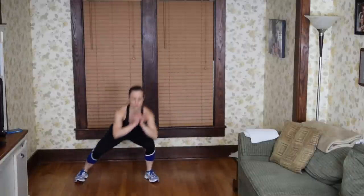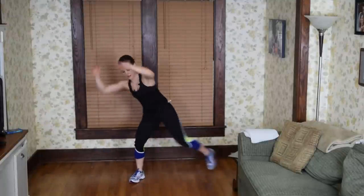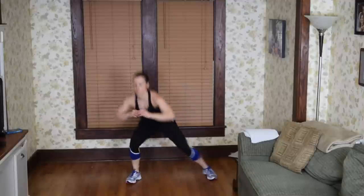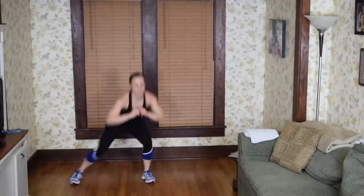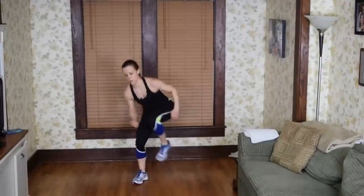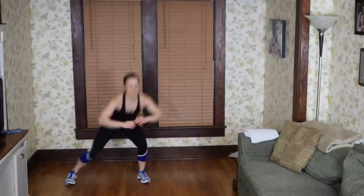Really get down. Weight in the heels there. You can keep it pretty low impact. Be a little more deliberate about the squats and the knee pull-ins like I'm doing here. Or you can add a hop to the movement also. Make that knee pull a part of the side-to-side hop. Starting to do that here a bit. Awesome. You do what works for you.